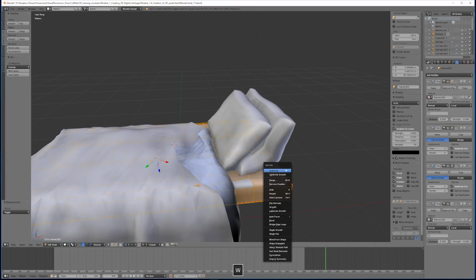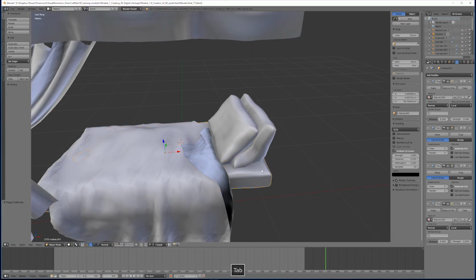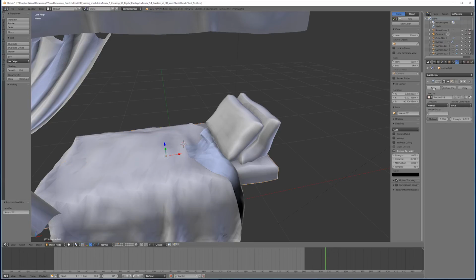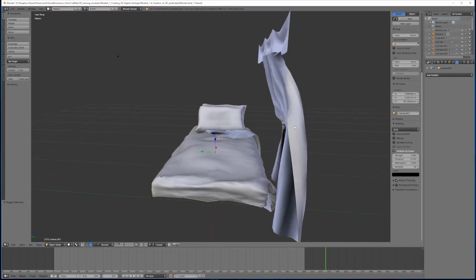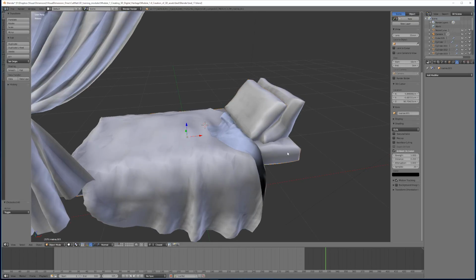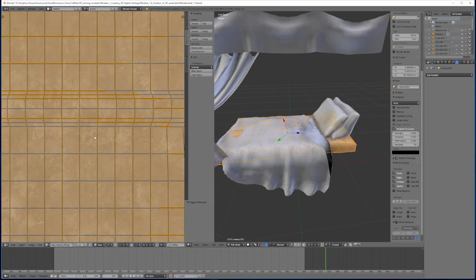So now we still have the mattress, which is a bit too low poly, so like the pillows we will do the same. We'll subdivide it again and then apply the displacements on that, remove the subdivision surfaces, and also apply this one if we want. Yeah, that's okay. There are some problems with overlapping on the left, but for now we'll just continue, or we can fix that later.